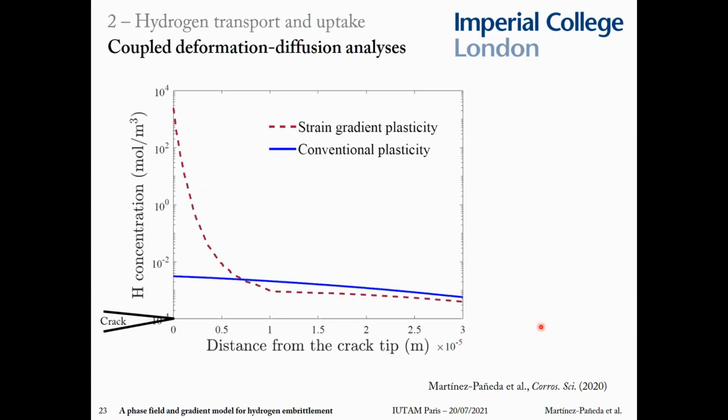Just to show some results, this is hydrogen concentration ahead of the crack tip. You can see for conventional plasticity and gradient plasticity, as you could anticipate from the previous equations, the amount of hydrogen that you have at the crack surface is much, much larger. And also close to the crack tip within the region of damage, the amount of hydrogen that you predict is much, much larger. So you need that enriched information, otherwise you're missing the effect that GNDs and dislocation hardening mechanisms have on this hydrogen concentration.